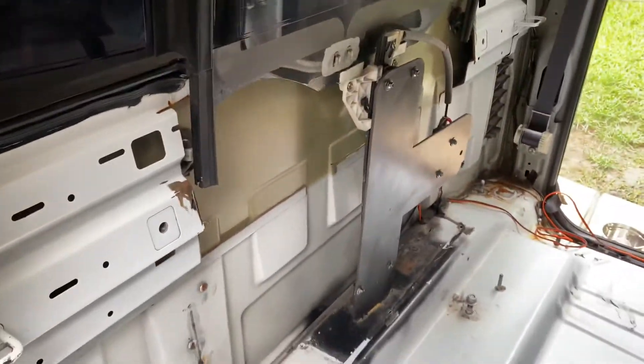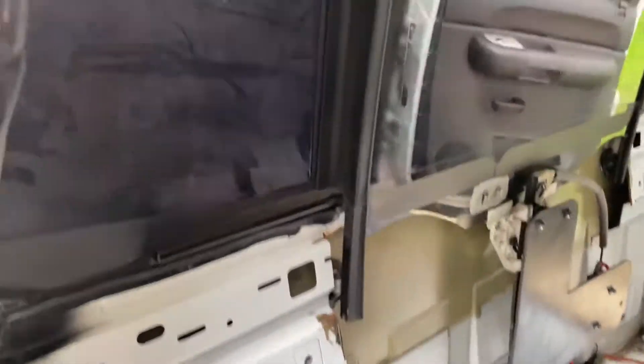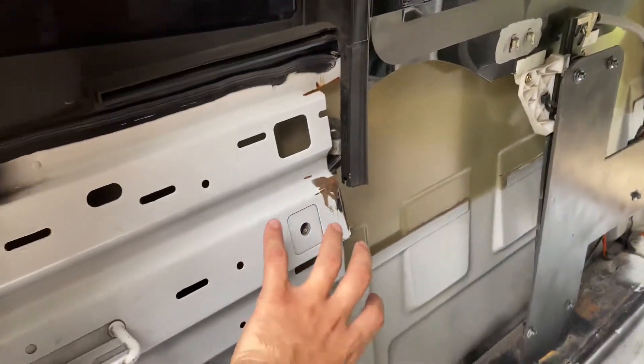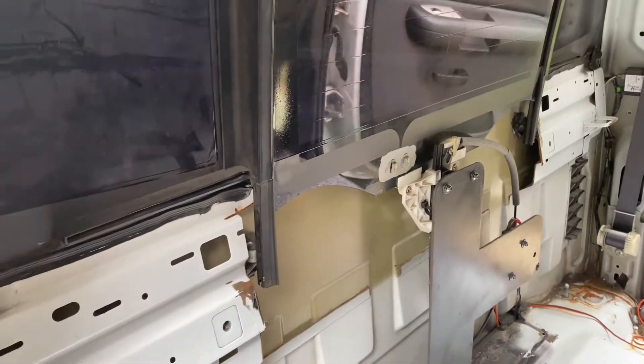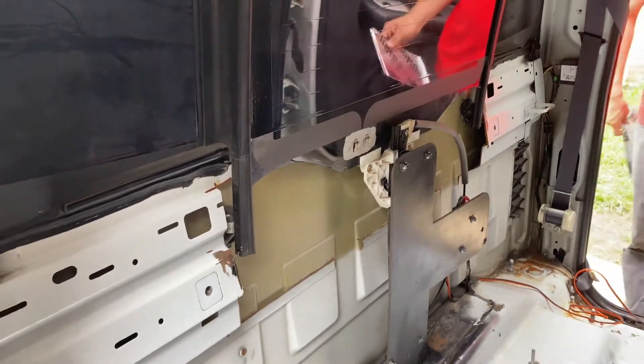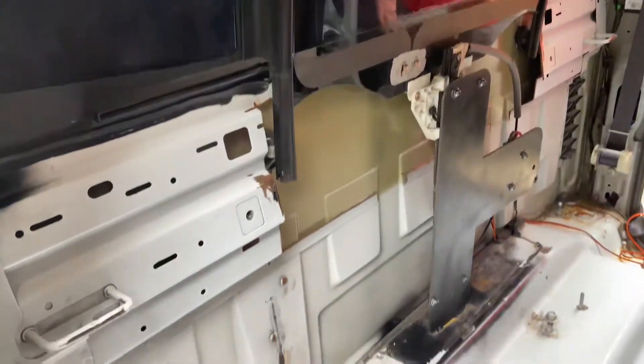Plus, your seats will be right here so you won't be able to see all these goodies and whatnot. But to fit the Titan window you have to remove tons of insulation and protection, so it will be kind of messy if somebody looks back there, and tons of sound will intrude into the cab — so these are all things just to consider.